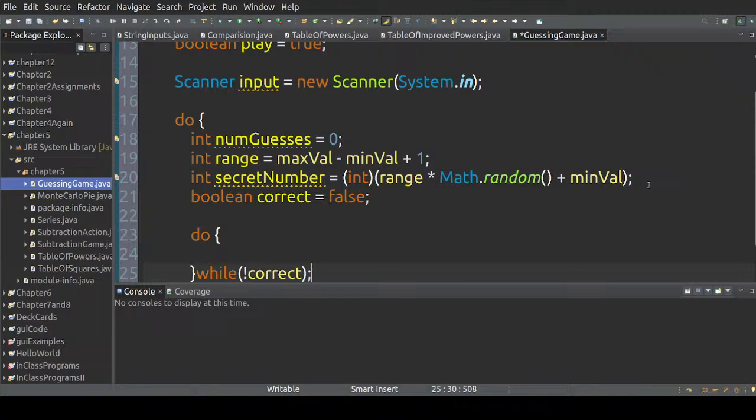So the exclamation point is the Boolean operator that does the opposite of this. I'm writing my variable to be in good English for me. So when I'm reading this, I'm asking, did the user get it correct? No, they didn't. But my loop needs to repeat when this is false. Loops will only repeat when what's in here is true. So I'm using that Boolean operator. And in the previous one, the one we did in class, I had it false, and I would go when not go was true.